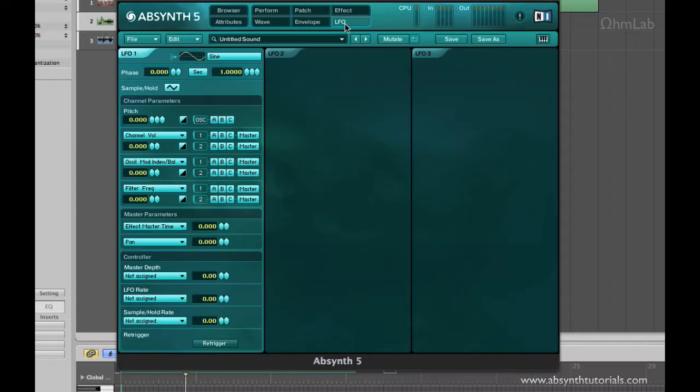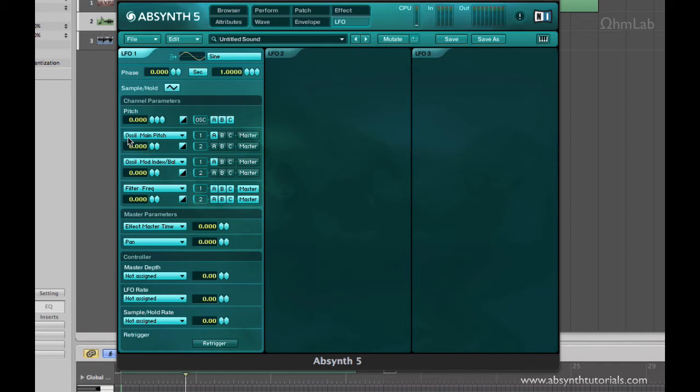Let's go ahead and jump into the LFO really quick. LFO panel, just click up here. And we're only going to use the one oscillator here in this tutorial. So I'm always just a big fan of clicking off the things that you don't really need. It doesn't really make too much of a difference in the long run, honestly.